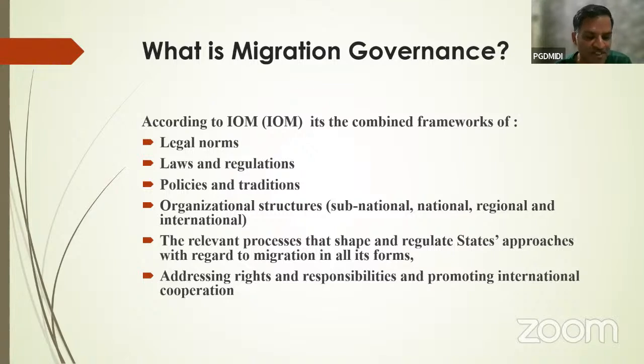We sometimes feel that governance is the domain of government. It is not that simple actually. When migrants come to any country, they broadly face challenges at various levels: government policy level, local administration, national administration, local people, so many levels. So governance is a very broad thing. All these are combined, which is called migration governance.